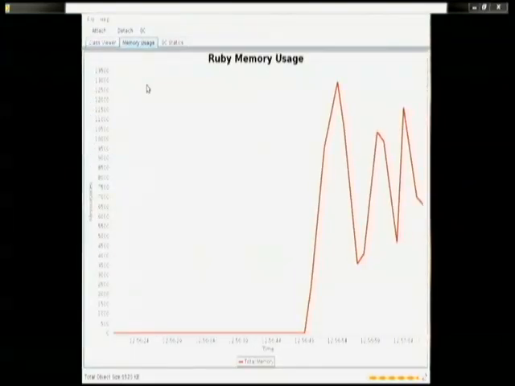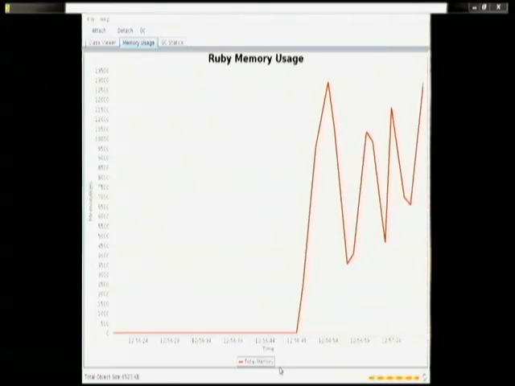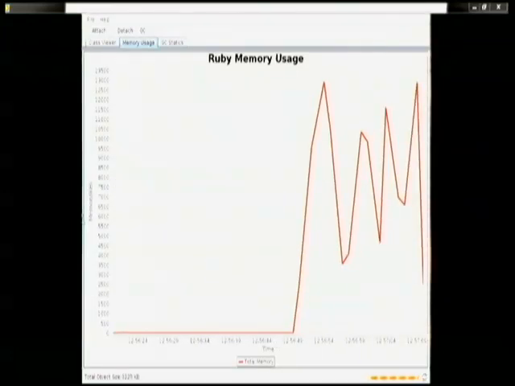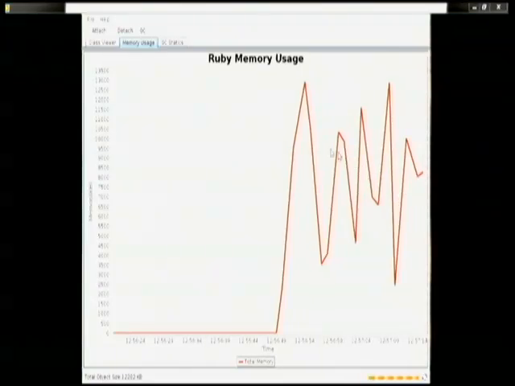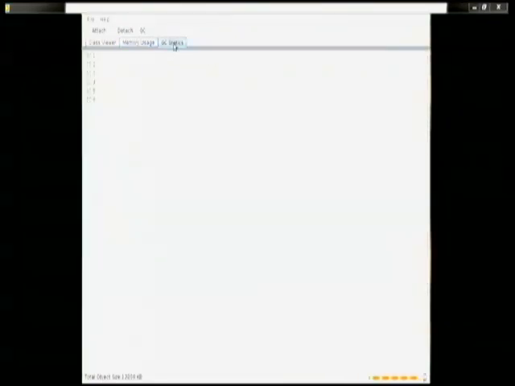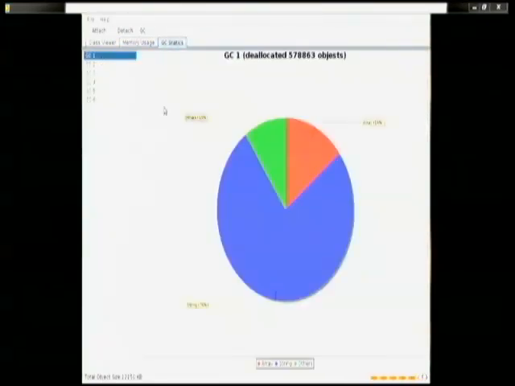And we can show a dynamic graph to show the memory changes. And for each garbage collection, we create a pie chart to show what objects are deallocated in it.